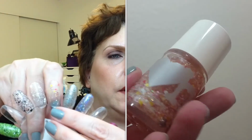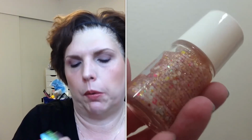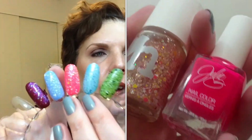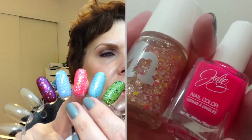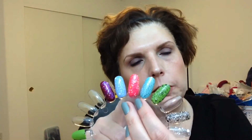So it's hard to see it like this. However, I did pair it up with the Julie G OMG. And now you can see the glitter in all its glory, the orange, the pinks, the whites, and that iridescent holographic type micro glitters, giving it that little shine.